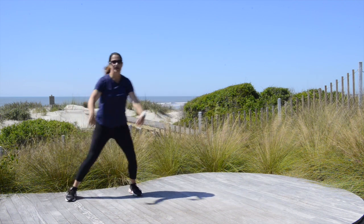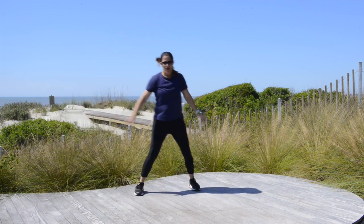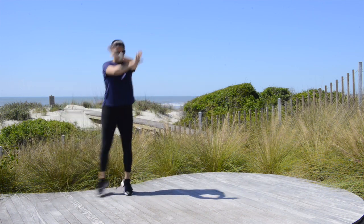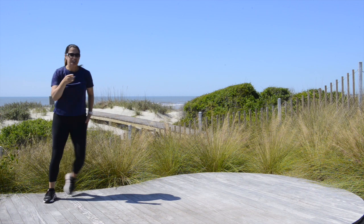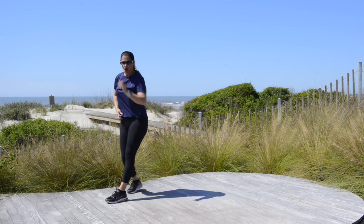Heart rate is up, and we love it. Same legs, preview. Fireworks. Keep breathing. This time, mambo cha-cha to the corners. Run, run, run. One, two, three.